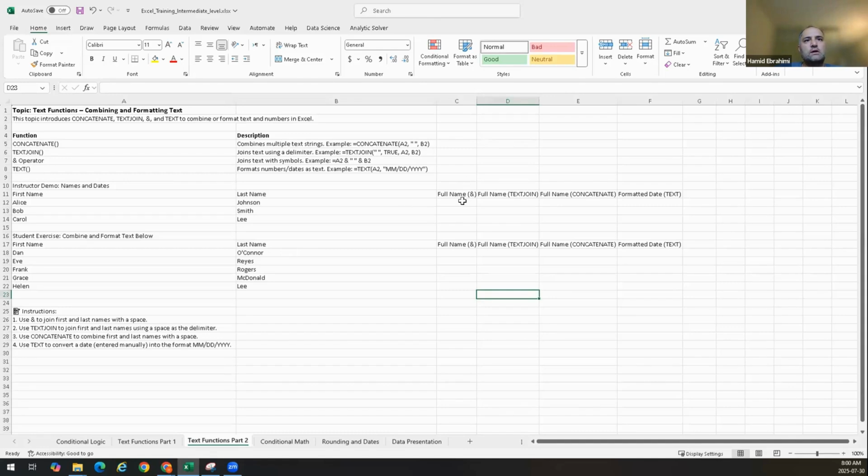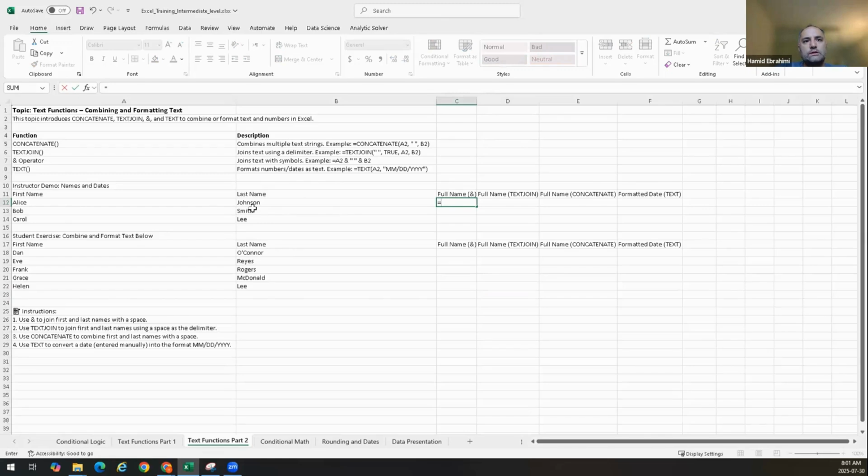So let's just take a look at it. It's not something complicated at all. It's just a way to add texts. If I want first name and last name together for a full name, I need to use concatenate, because first name is in the first column, last name is in this column, but I want everything in one column.